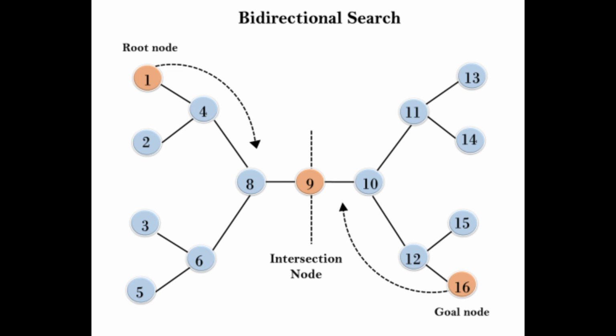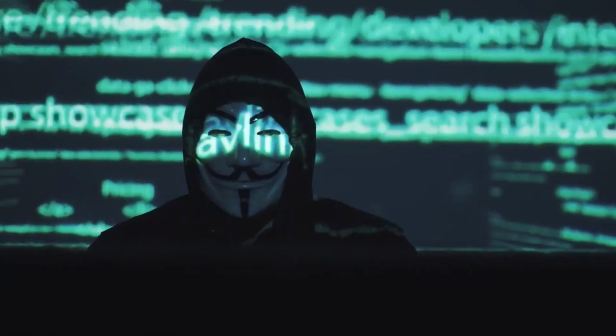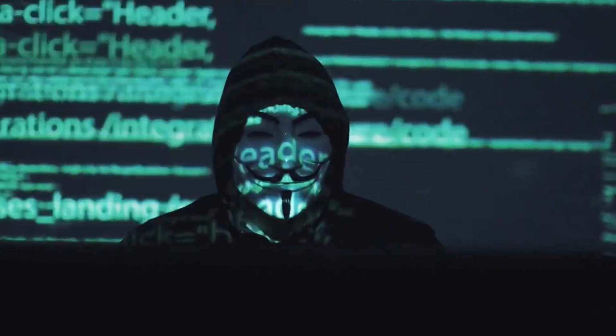It runs two simultaneous searches: forward search from source or initial vertex toward goal vertex, and backward search from goal or target vertex toward source vertex. Bidirectional search replaces a single search graph, which is likely to grow exponentially, with two smaller subgraphs, one starting from initial vertex and other starting from goal vertex. The search terminates when two graphs intersect. The disadvantage of this method is: the goal node has to be known before the search can be done simultaneously in both directions. This was about some common algorithms used in solving problem by search in AI.